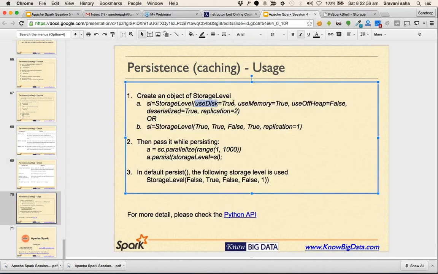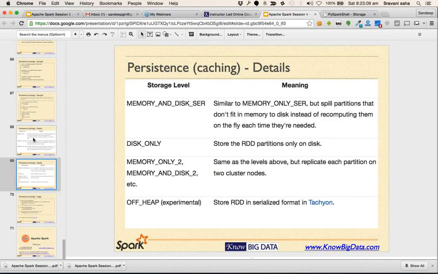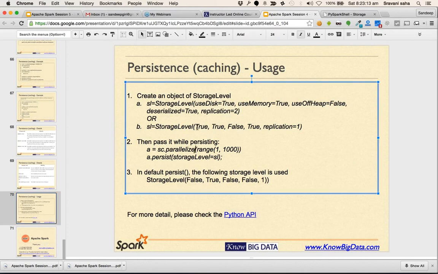Or you could simply say true in the same order: use disk true, use memory true, use off heap false, deserialized true, and replication one.